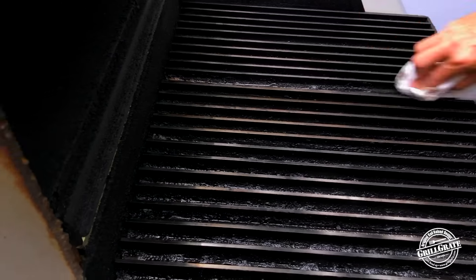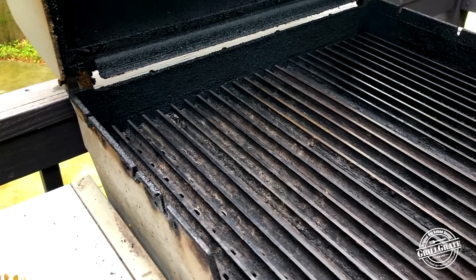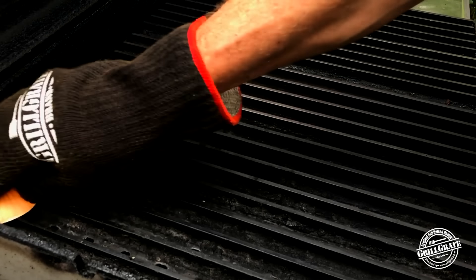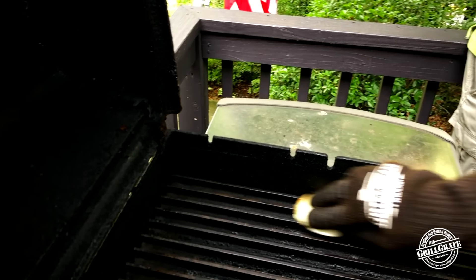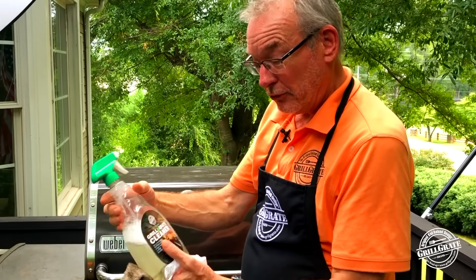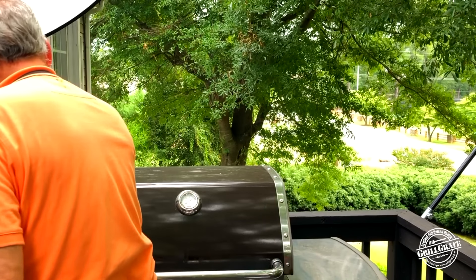Now I'm removing the remainder of that seasoning. We have cleaned these grill grates as clean as you're going to get them. Don't try to get back to raw metal or back to a basic — this is as clean as you ever want to be. I'm going to go ahead and turn this grill on, stay fairly hot, three-quarters speed. Look at them now — we've dried out the valleys, they look fabulous. I'm just taking that onion and aggressively going up and down the rails to leave that patina. It leaves a finish and it's also a final cleaning. There is how you resuscitate a set of very well-used, very well-loved, pretty soiled-up grill grates.